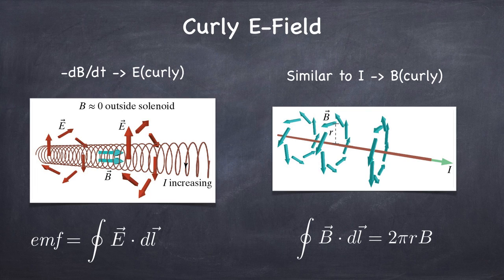In the picture on the left, we have a change in flux producing a curly electric field, and the EMF is the integral of E dot dl. But if you pick a path where the electric field is constant in magnitude, and always parallel to the path, in other words, a concentric circle with the solenoid in this case, the integral comes out exactly the same. The good news is we'll always choose paths for which this integral is easy to compute, and that's going to be beneficial when it comes time to actually doing the calculation.